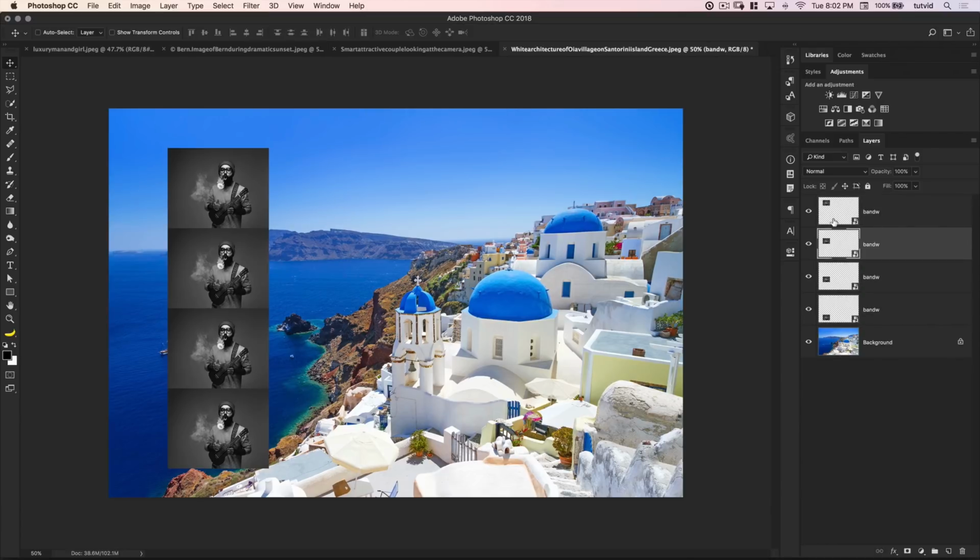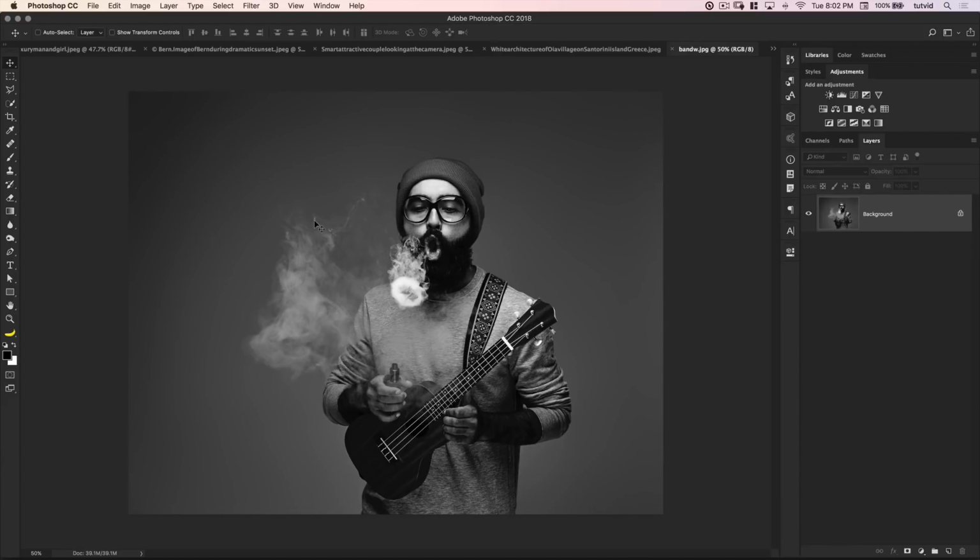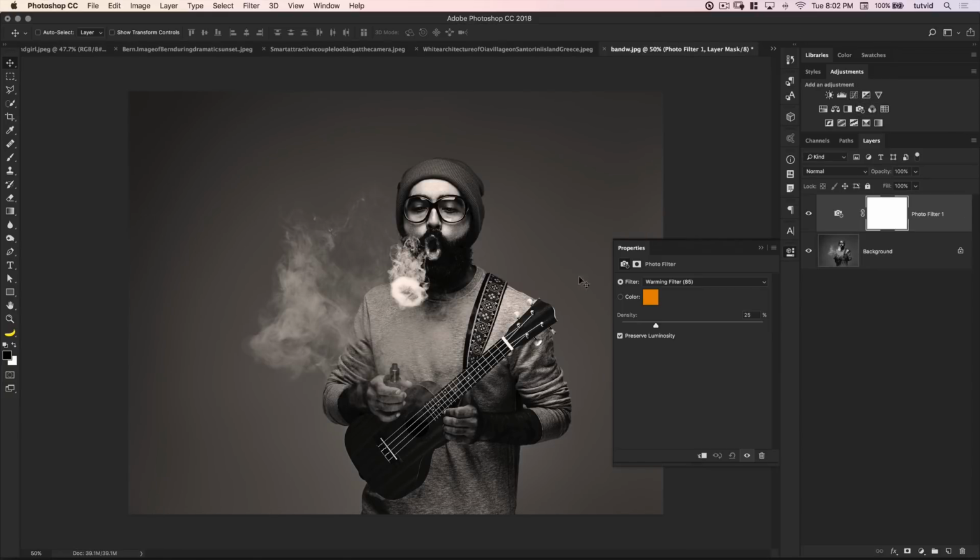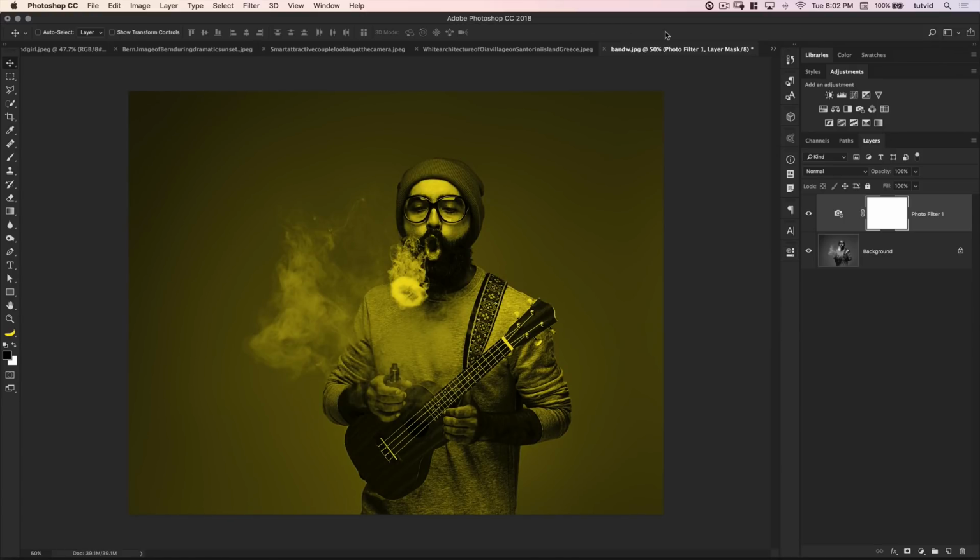Well, check this out. If I double click into one of these smart objects by just double clicking on its layer thumbnail, and I say, you know what, I want this black and white to be maybe I want it to have just a color cast or something. So I can go like photo filter. Here's a super basic way of doing this. And let's just give it a really strong yellow color cast. I'm not going to preserve luminosity. And this is this JPEG.